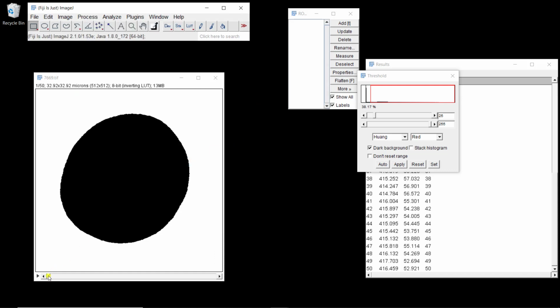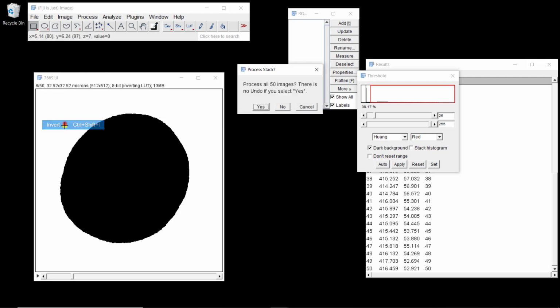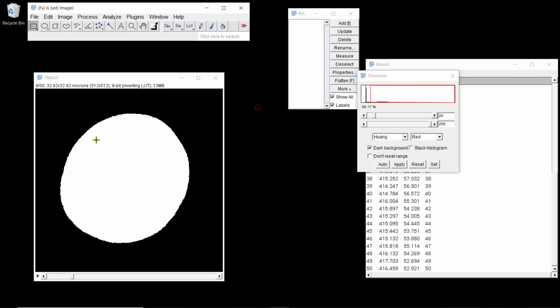Okay, so it's a correct mask, and now I can invert it to, instead of having the cell, having the background. So if I go to edit, invert, now I have what I want. There's a nice feature if you have a mask and you want to get it as a ROI, but you have a hole in it like in here.